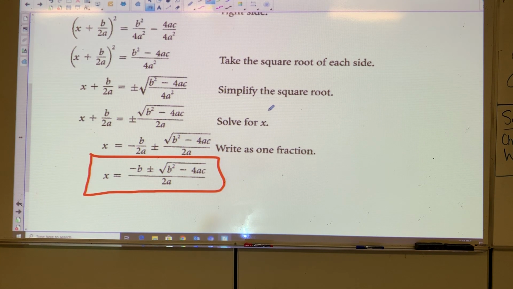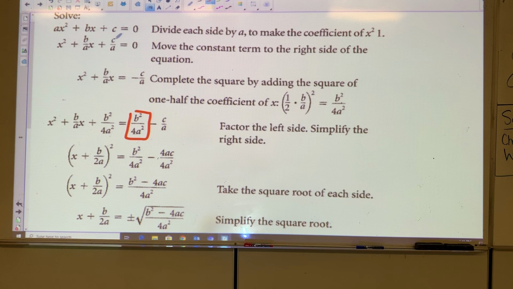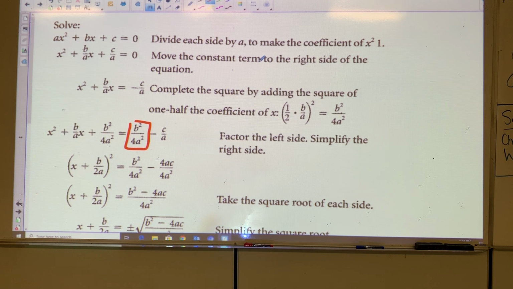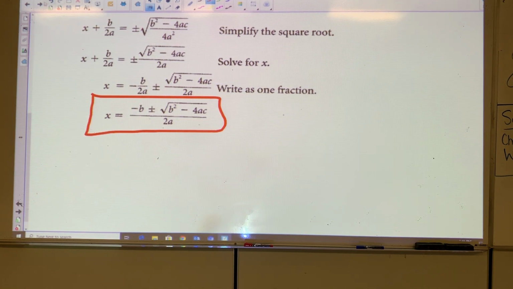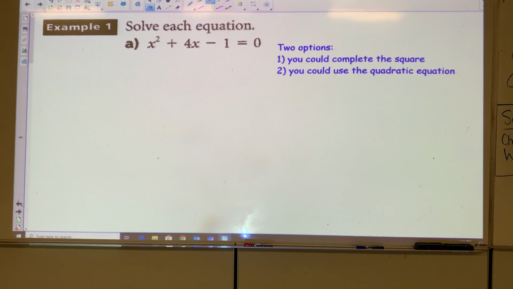If it didn't make sense, that's fine. I just want to impart to you the idea that this stuff isn't magic. It came from somewhere. It's not like this magic formula that came down from the sky. Well, there it is. It's on our formula sheet. You'll want to memorize it if you can. It'd be a good idea, but it is on your formula sheet. So, let's just do some examples.